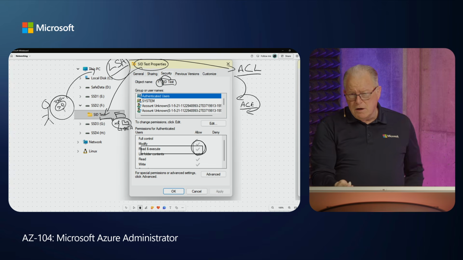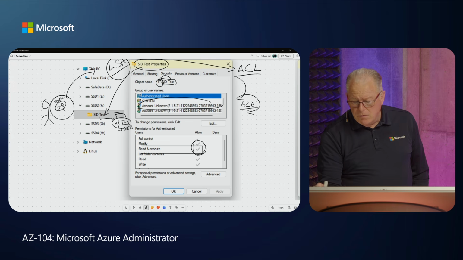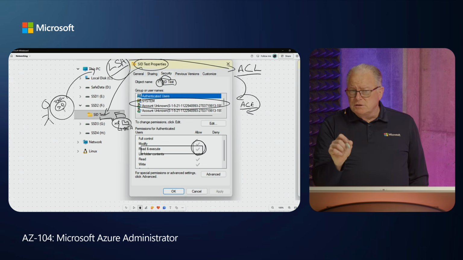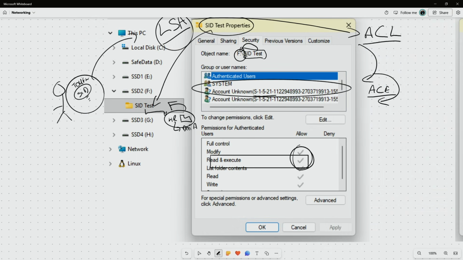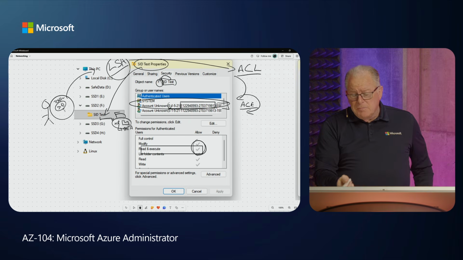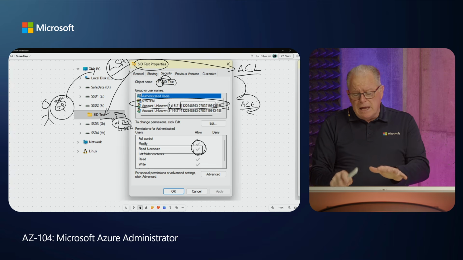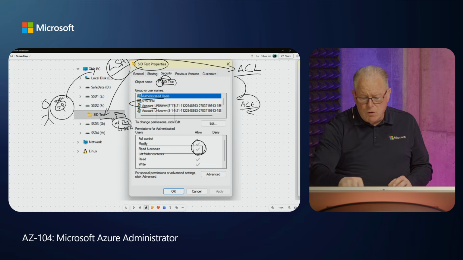Now what I want to show you here, and this will be done in more detail in another recording, is a resource that had been given permissions by a user account with that SID. I talked about what a SID is, S-1-5. This is referred to as the domain SID, and then there's a thing called a RID, or relative identifier, which identifies the user in that domain. But in this case, if you've seen this example before, I'm not going to go too deep into it now. I'll do this in the security portion of the course.